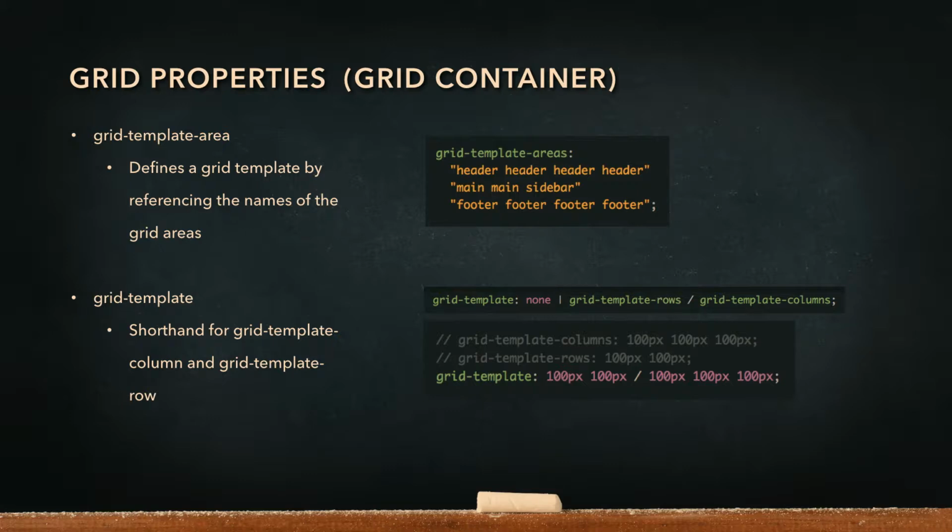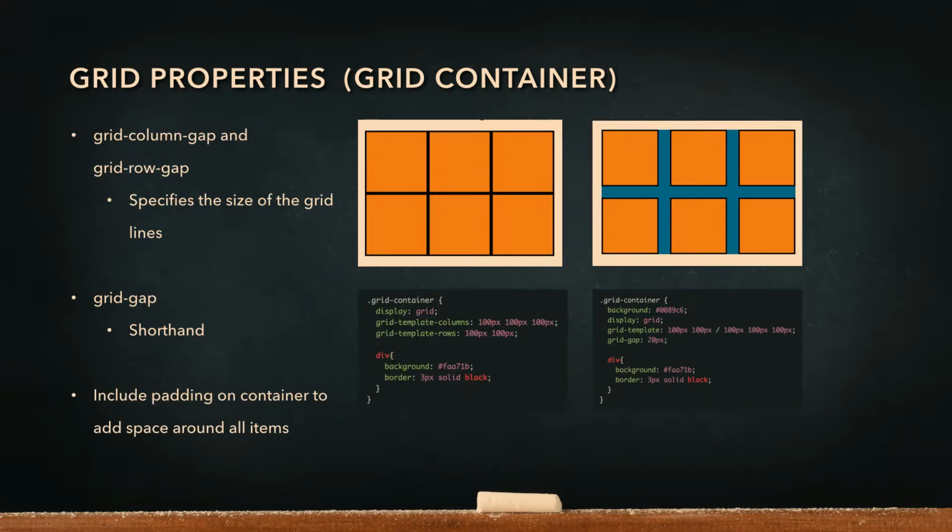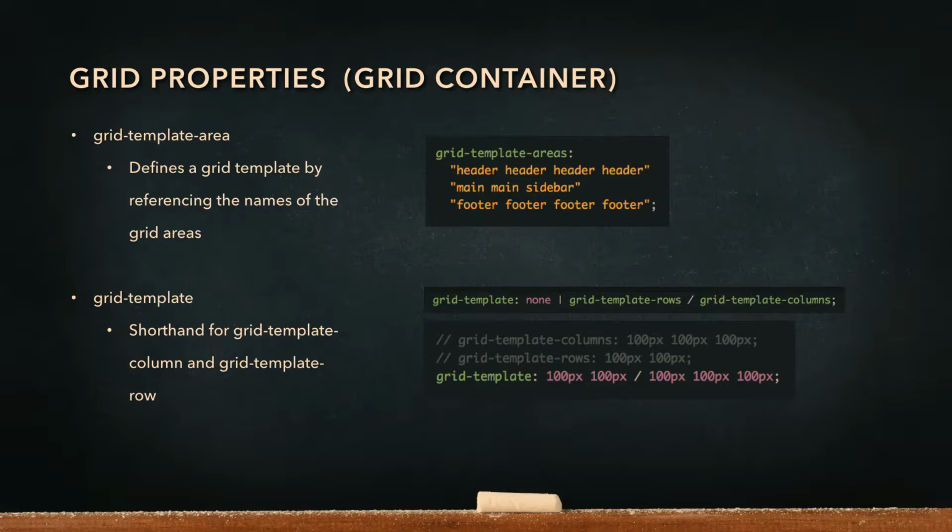On the bottom here, where it says grid template, 100 pixel, 100 pixel, that's the rows, and then slash your columns, which is 300 pixels. By the way, for the 100 pixels, there is a function that I'll mention later on that makes it a little bit easier to read, a little bit easier on the eyes.